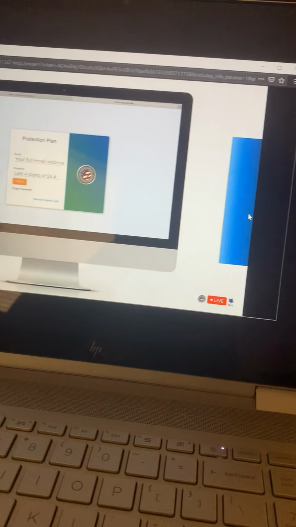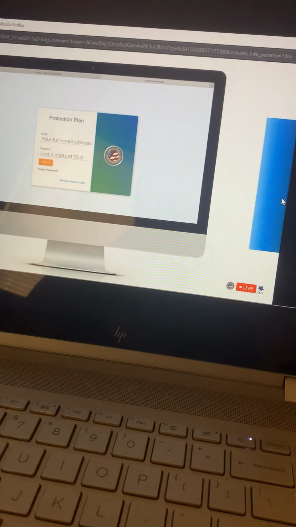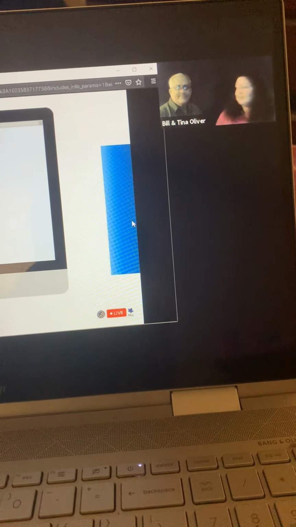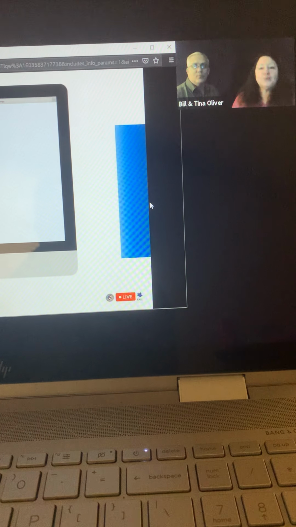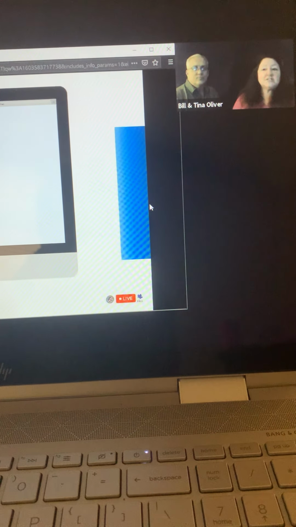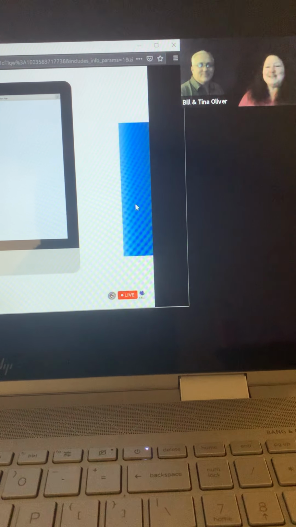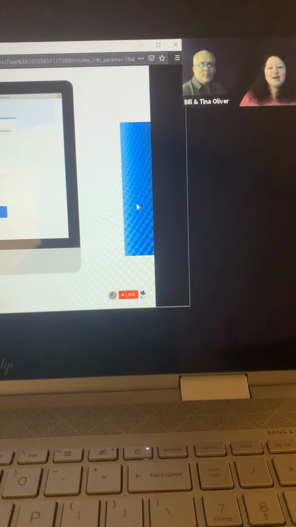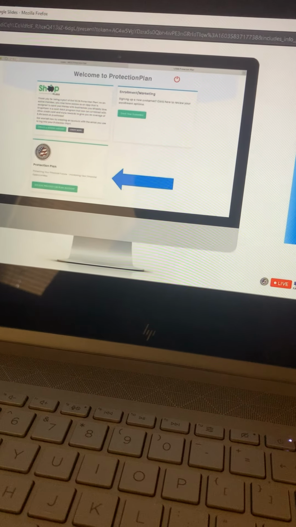And it's going to ask you for your login credentials, which what I love about our company is we make everything so simple and just easy to follow. So when you go to log into your services, you're going to use your full email address and the last four digits of your social security number. And let's face it, we all know that information. You can't forget it. Now, once you have gone ahead and logged in, the system is going to welcome you.